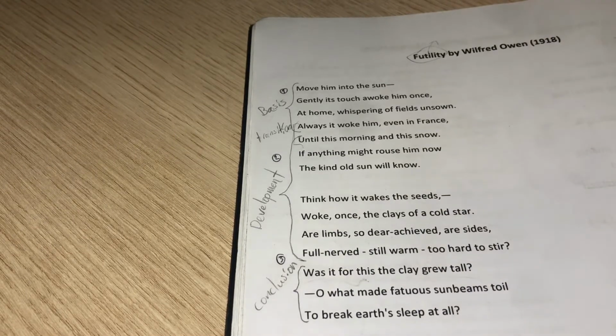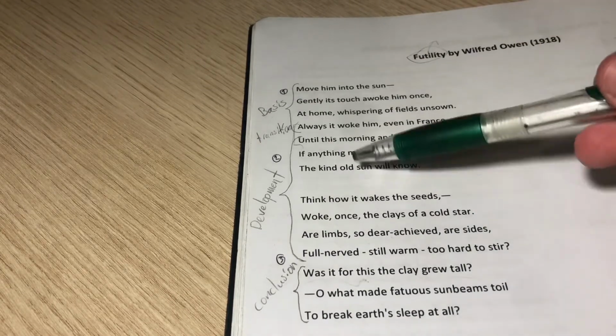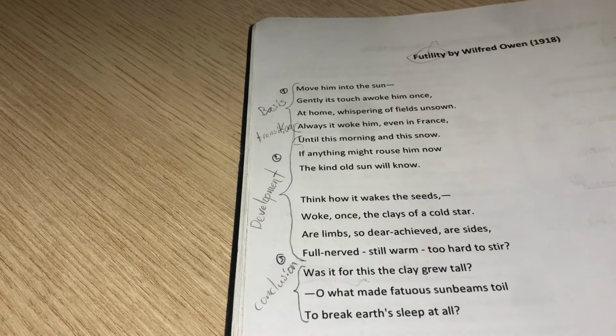That's just nonsense. I would say the development is okay. It does introduce some elements that I think should have been set up in the basis instead of in the development. So, you know, it's okay.